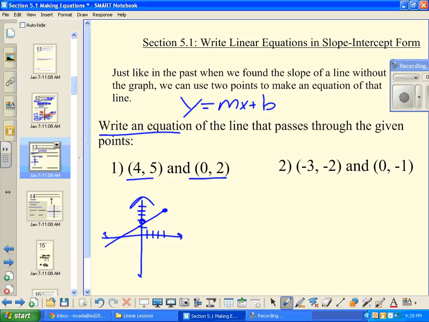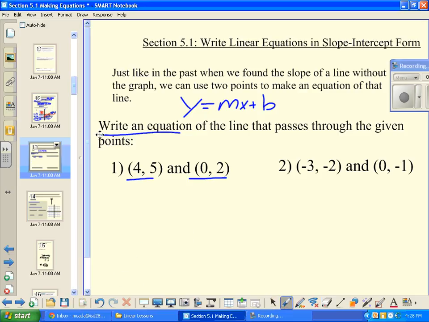And so if you just wanted to get a little picture of what this is going to look like, there you go. You could make a little graph, and that's okay with me. I would like you to get to the point where you don't need to make a graph, but there's nothing wrong with making a graph to help yourself out to make a picture. So that's always acceptable. But let's say we're going to try to do it without the graph. So let's see if we can figure out a way.